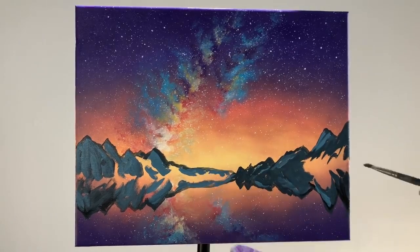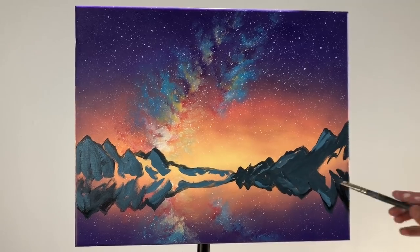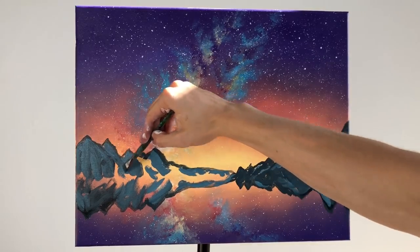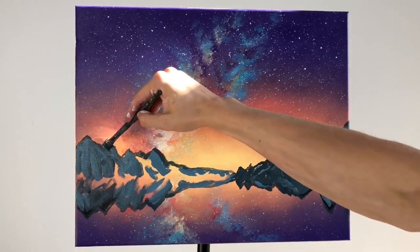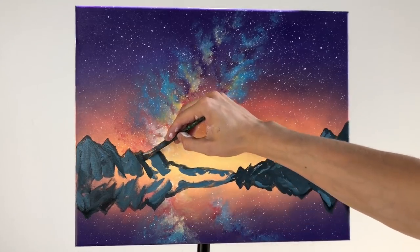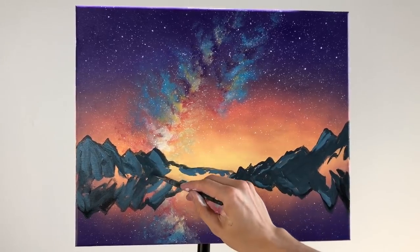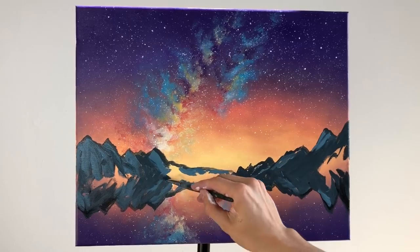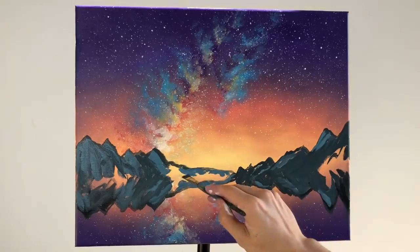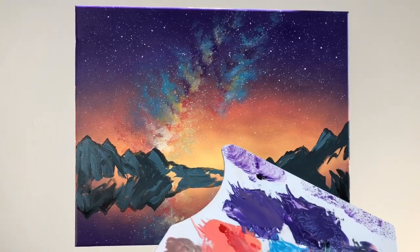And I'm working fast. Don't overthink this part. Just add the colors, you know, and create shapes, because this is just your first layering. So then you go back and add more details later to it. We just want to cover our mountain. So I'm going to grab my lightest color here. Just maybe cover this and then grab the gray.